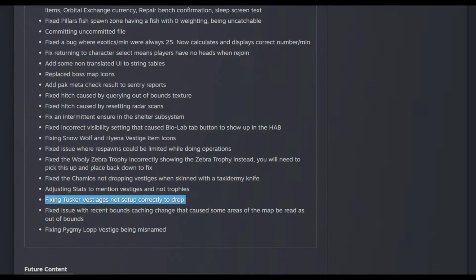Fix an issue with recent bounds caching changes that cause some arenas of the map to be read as out of bounds. This must have to do with the whole Olympus missions then, I think. Operations. Maybe in preparation of the Olympus map for Hypatia Part 2. Some areas there became all of a sudden out of bounds. Don't know, haven't played Olympus in ages. Yeah, me neither.